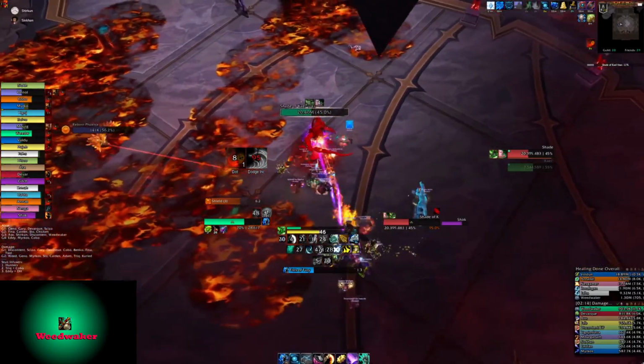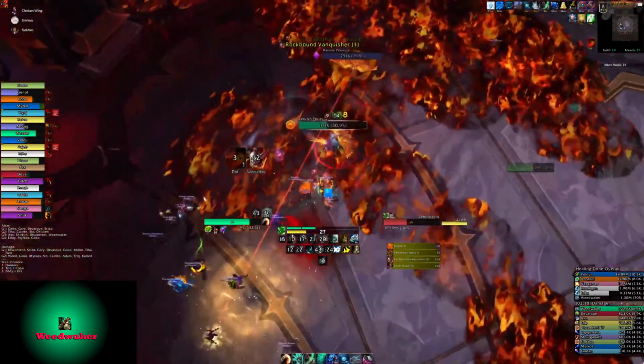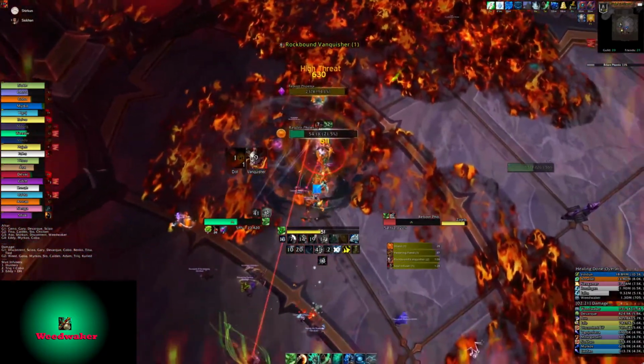Try and kill this phoenix, by the way. Try and kill the phoenixes. Try and kill them both, because they're a pretty bad spot. Focus the high HP first, slow it.